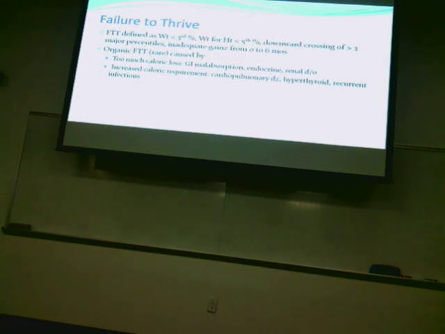Organic failure to thrive is the rare type, so these are the ones where you think of medical conditions causing it. Again, really simple, just break it down: too much caloric loss or increased caloric requirements. GI malabsorption, endocrine disease, and some renal disorders cause losses, so it's spilling from the kidneys. Hormonal imbalances cause inefficient use of calories. Or there are too many caloric requirements: with cardiopulmonary disease, those cyanotic babies with heart conditions need more calories, so they're not growing properly because they're not getting enough intake. Also hyperthyroidism with an increased metabolism, and recurrent infections.